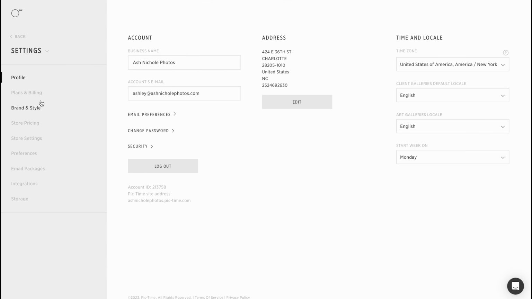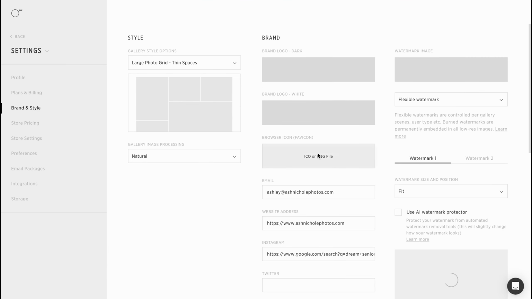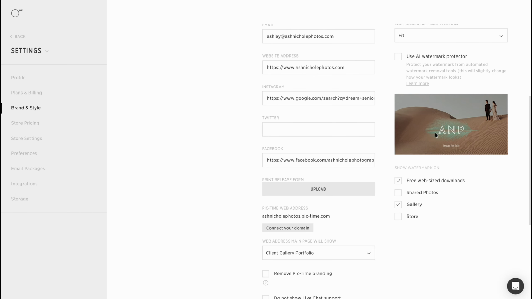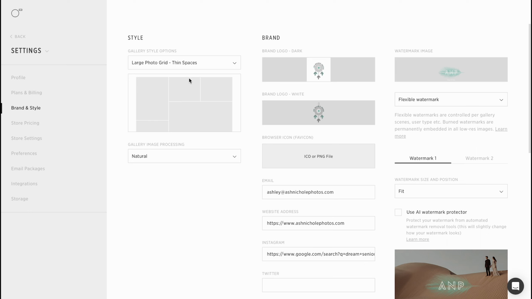In the settings section, you can go over to your brand and style, and this is where I was telling you that you can add your watermarks, which I custom make so they fit my brand. You can change your default gallery style so you don't have to change it every time you create a new gallery.